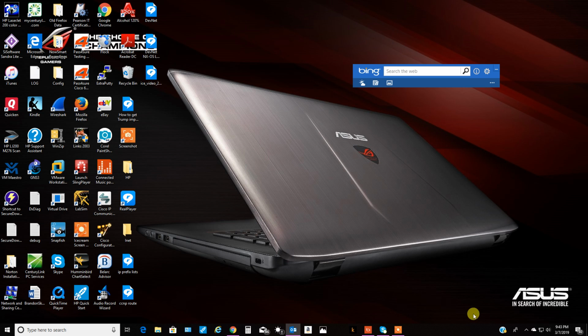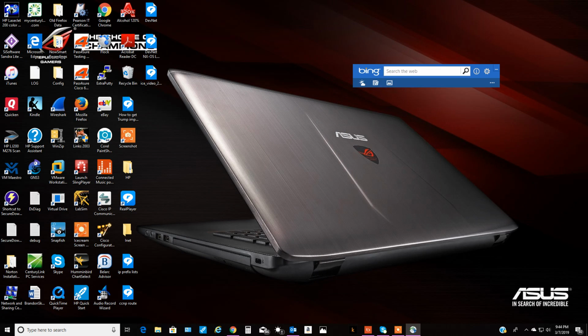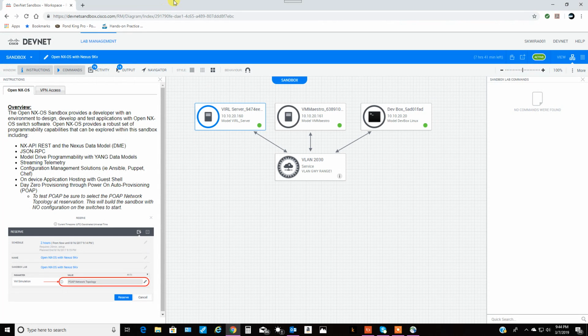Okay, so this time I'm going to see if this will work. So I'm VPN'd in with Cisco AnyConnect, and got this up.